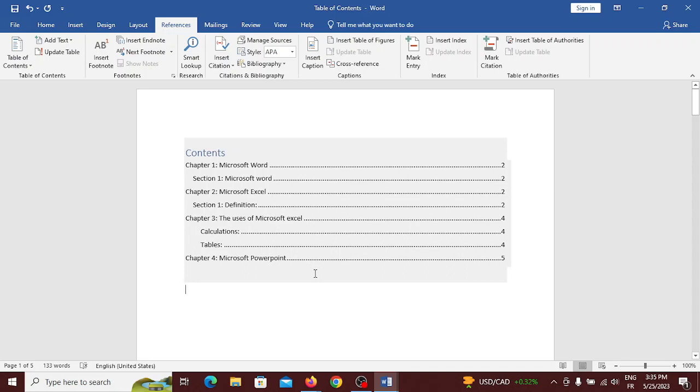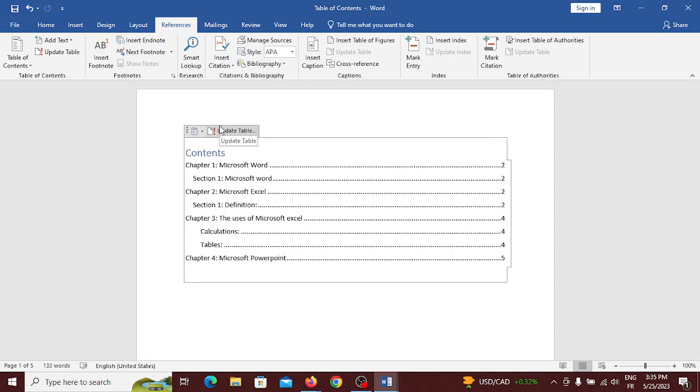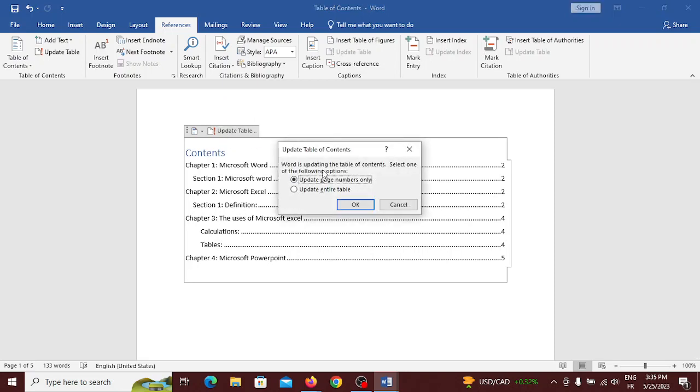Okay, here we have our table of contents with page numbers and everything. Okay, whenever you make changes to your document, please make sure to update the table of contents. If you added chapters, sections, subsections, you should update the entire table.